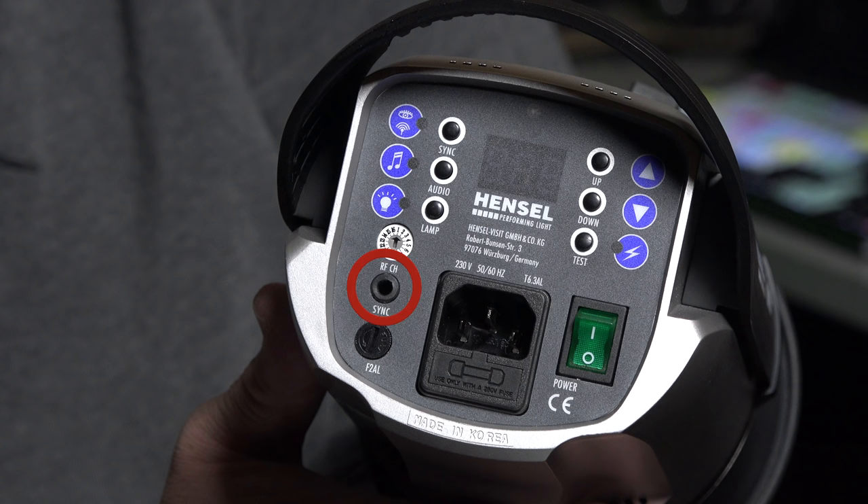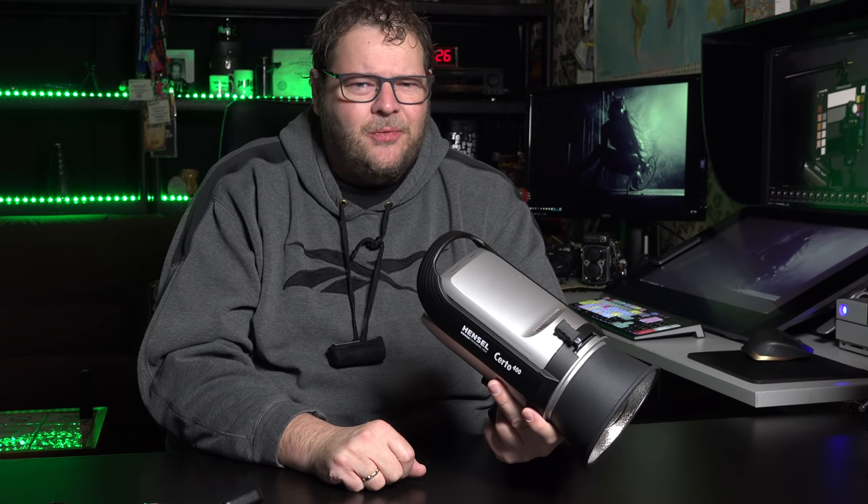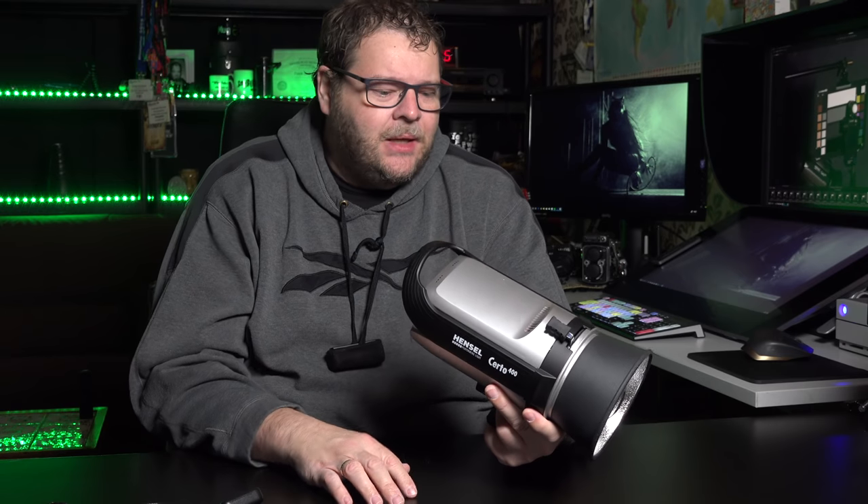There's also a built-in trigger for the remote control and an optical slave. Pressing the sync button twice switches between those modes: off, optical slave, or remote control. It's a really simple back panel with a power display. And of course there's also the sync wire input — because you don't want to go the smartphone route of removing the headphone jack. You may want to use another trigger or a cable.